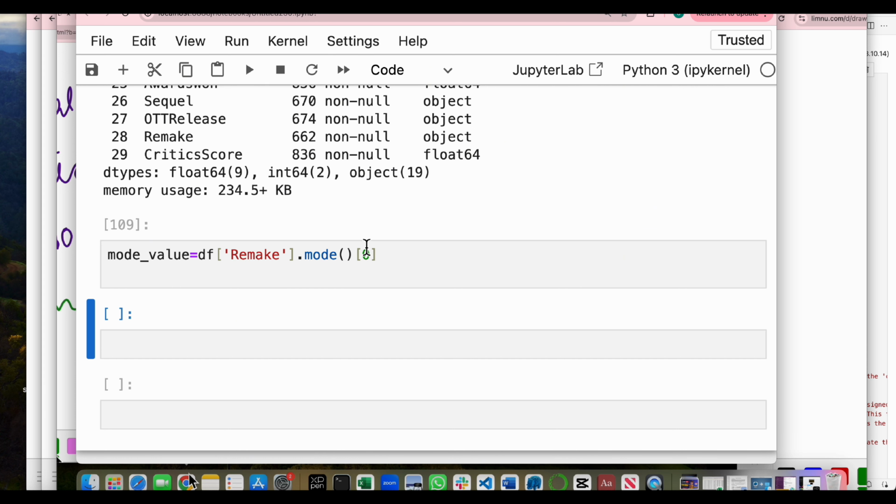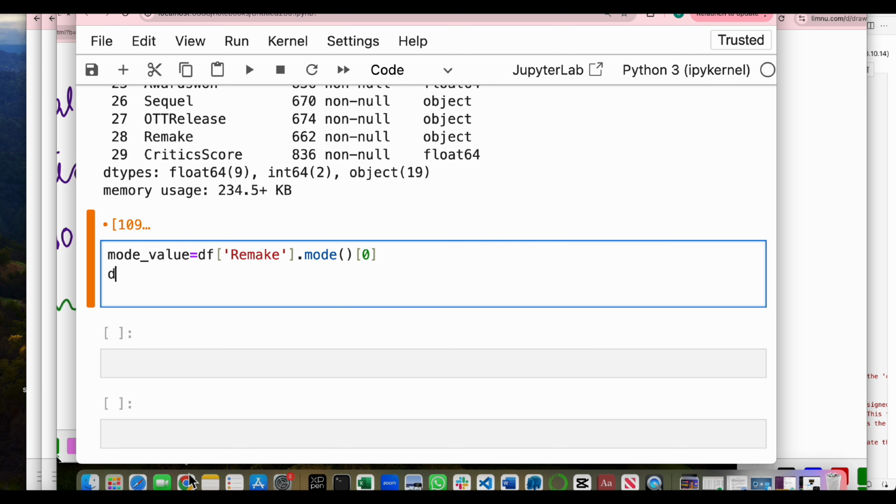So now after this, I'll pass this information into df is equal to df.fillna. And how to fill that? Remember, we have to use a dictionary. So what is my dictionary looking like?